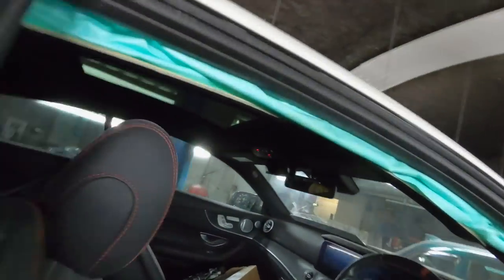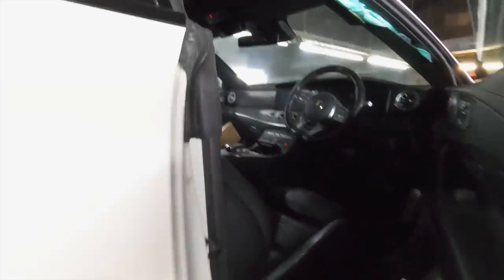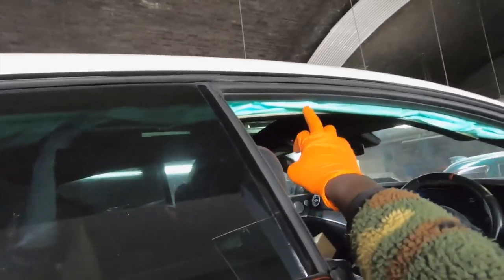Another thing that we need to do later on is change those airbags right there. That's the top curtain airbag. I went ahead and changed the driver airbag already, and I changed the knee airbag down there. So I just need to sort out the one for the seat. The seat's airbag is gone right here, and the curtain airbag is also gone.